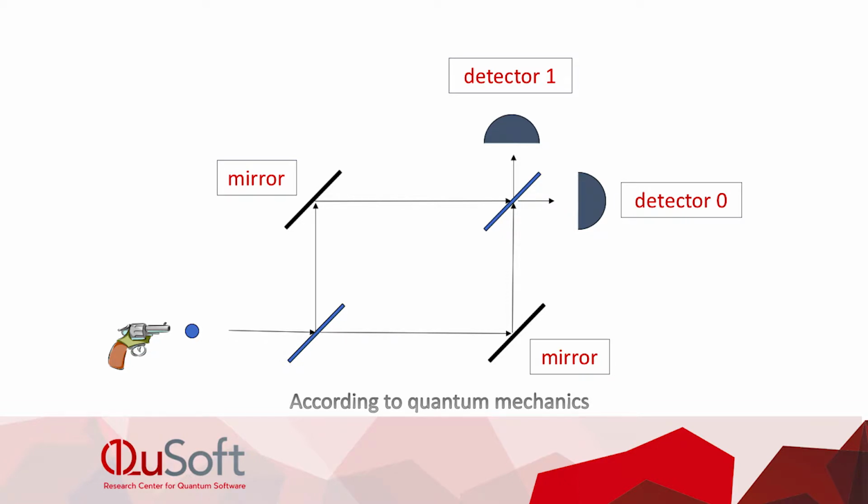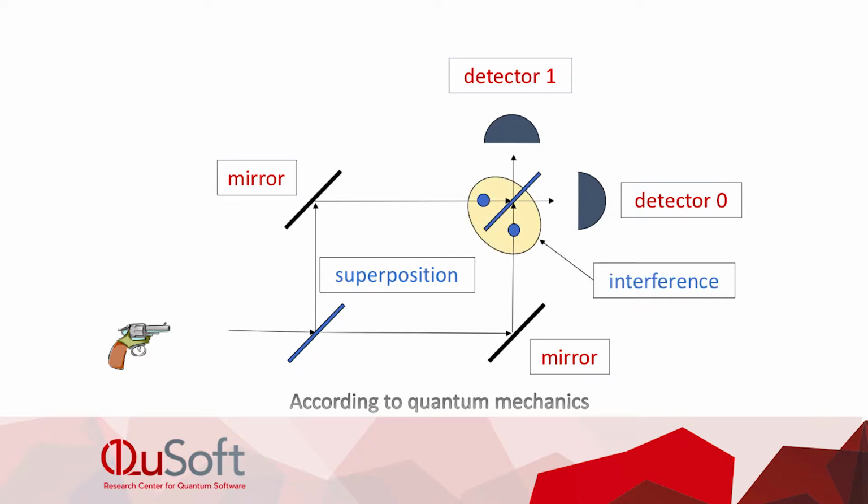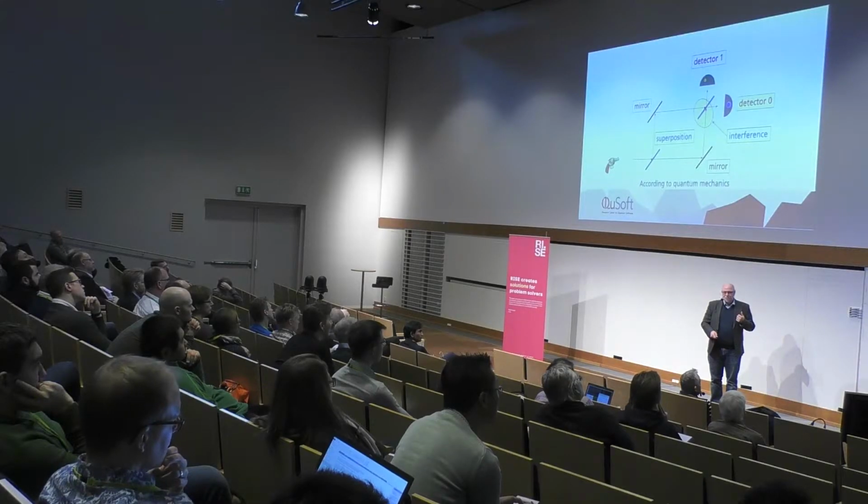That's wrong. Actually, there is an explanation, and that's quantum mechanics, and that was, I told you, superposition. So I go in superposition here, and then these two photons arrive at the second beam splitter, and something called interference happens. These two paths interfere in such a way that you always see detector 0 and you never see detector 1. So the photons that were to go up here cancel, they destructively interfere, and the photons that go here constructively interfere.